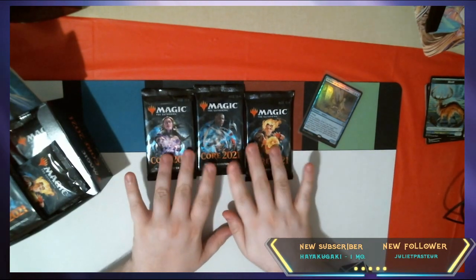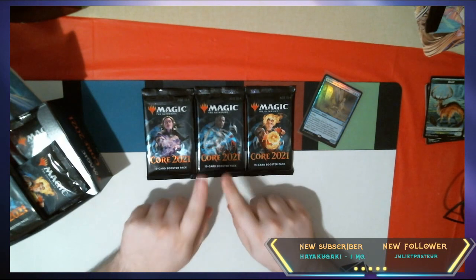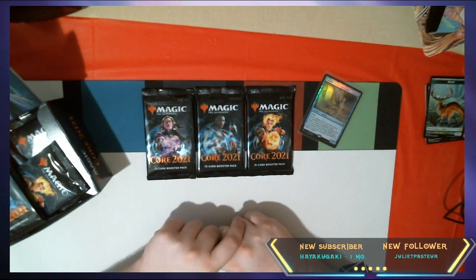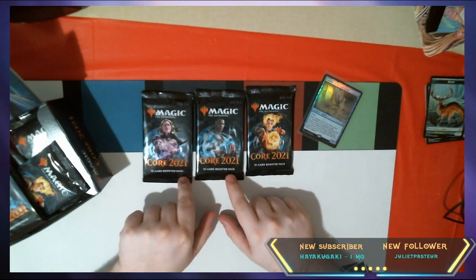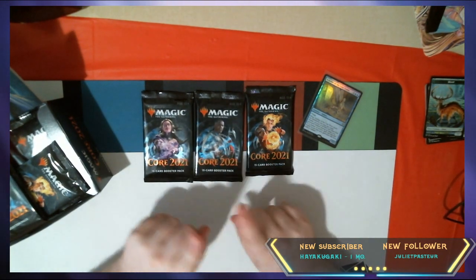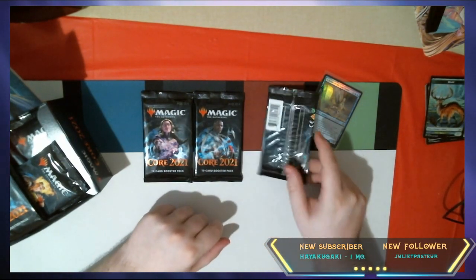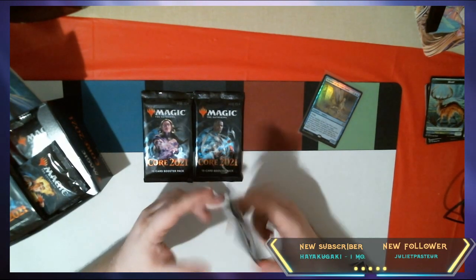So let's see, who do we open first? Who feels lucky? Because what we really want to get is Ugin. Ugin the Spirit Dragon got reprinted in this set. And there is one person I know in particular who wants an Ugin more than anything, but that person is currently learning how to program, so she's not joining us for this chat. That is Mikella.